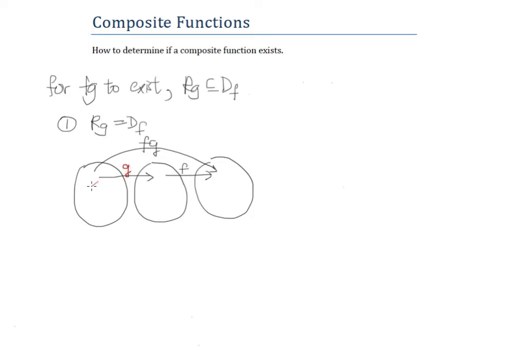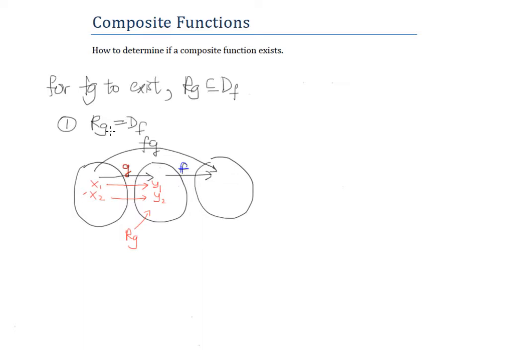So what we have is, of course, x1, x2. These are known as the domain of g, which is the input that you put inside g. When you put x1 inside g, the outcome will be y1, and when you put x2 inside g, the outcome will be y2. Now y1, y2 are known as the range of g, which is the outcome of g. This outcome of g is going to be put inside the function f. Let's again color code it. Let's say our f is a blue function.